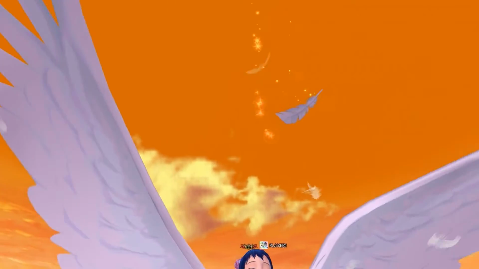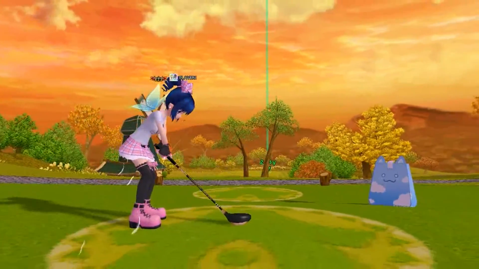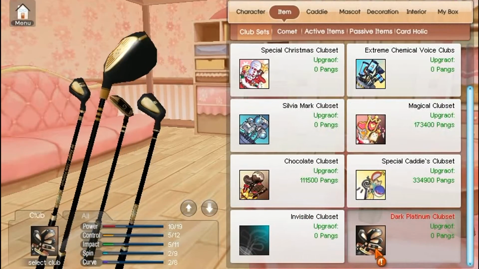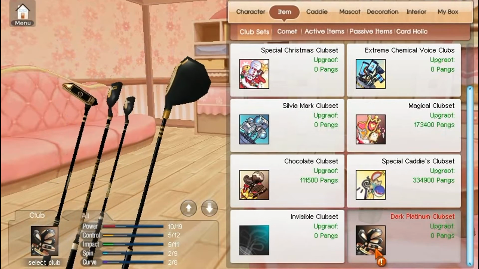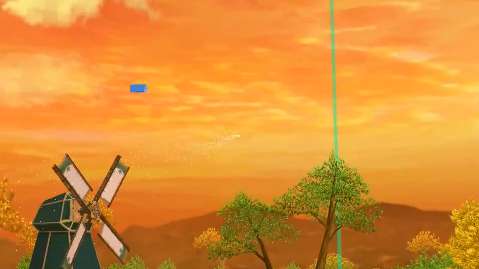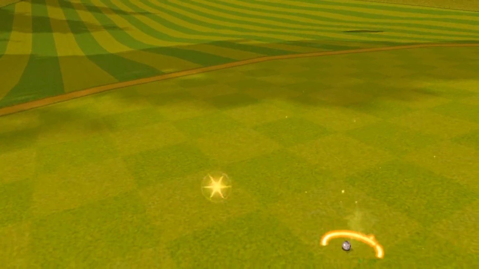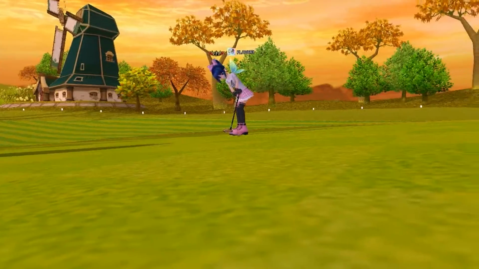Pangya Celebrity is also hosting a special event period where if you spend $3 or more, which is 6,000 points or more, from now until March 6th, you will get a bonus club set put into your account, which is the Dark Platinum clubs. Now these club sets are very good stat-wise, they're very rare, and they will be pretty much exclusive to this deal, so don't miss out. There's only a few more days left, and it's a fantastic deal. It's only $3, so please be sure to do that.